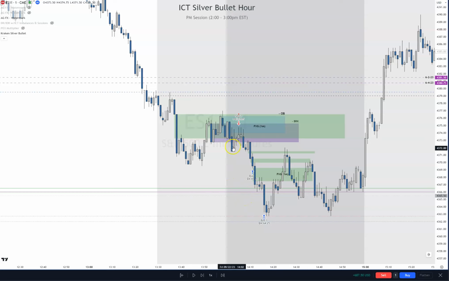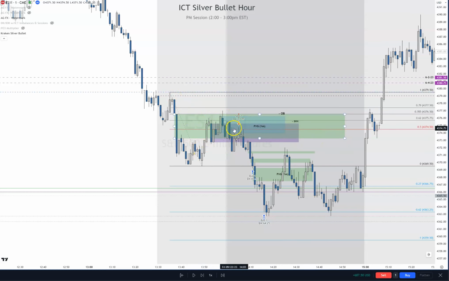So price left behind a fair value gap. We had an order block. We had a breaker block. We came back in. We pulled the fib from high to low, and we got our original equilibrium, our premium and discount range here. Optimal trade entry was up here, but we needed above equilibrium. So we took our trade here. Obviously, we had all three of these PD arrays holding price, so any of those were good. We just wanted to be a little higher, so we waited to get up into equilibrium.